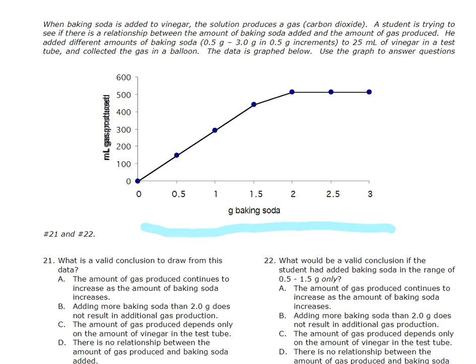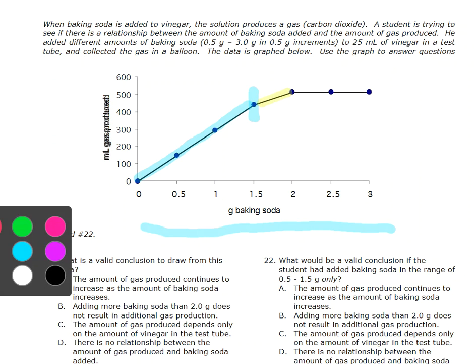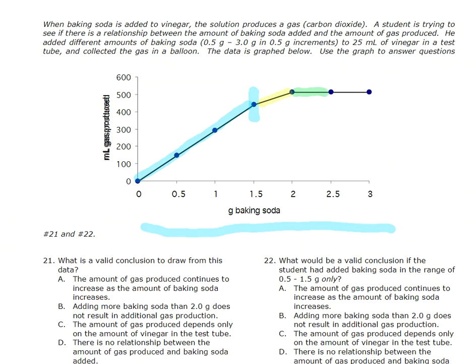So each beaker, I believe is what they said, they're adding a different amount of baking soda. And what they found is that when they put a balloon on the top of the beaker, they captured a certain amount of gas. And what happened was the amount of gas that they captured went up from 0 to 1.5 steadily. Okay, then it still continued to go up, but it slowed down a touch between 1.5 grams of baking soda and 2 grams, and then it remained the same after, as long as they put 2 grams in.